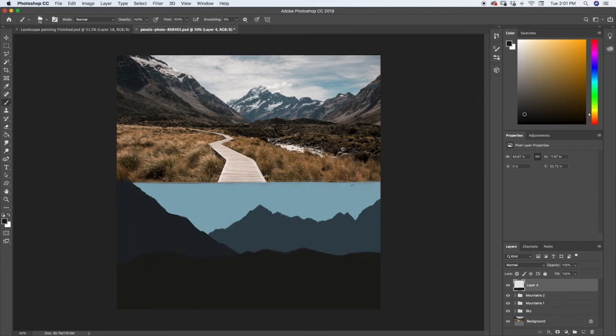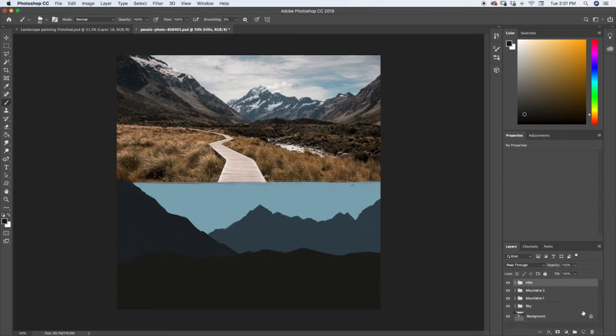All right, perfect. Now our last layer is going to be this pathway. I'm not going to worry about the grass because that's going to be its own texture layer. We're not really going to use a clipping layer mask for that. So let's go ahead, put this into its own folder. We'll call this Mountain 3. Or maybe let's just call this Hills because these are more like hills.